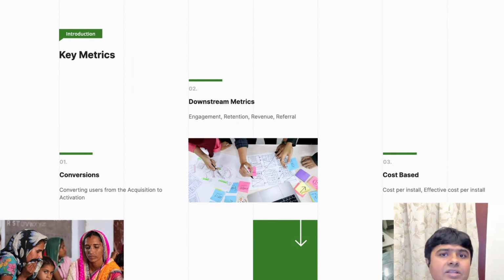So these are important metrics for you to track. If you just track cost per install, you feel like you're doing really well. You spend 1,000 rupees, when in turn you're actually spending 10,000 rupees because that user is not retained. Only 1 in 10 users are retained. So all these numbers are really important, and I'll come back to them after I talk about onboarding. So you will understand how a good onboarding can impact all these numbers.